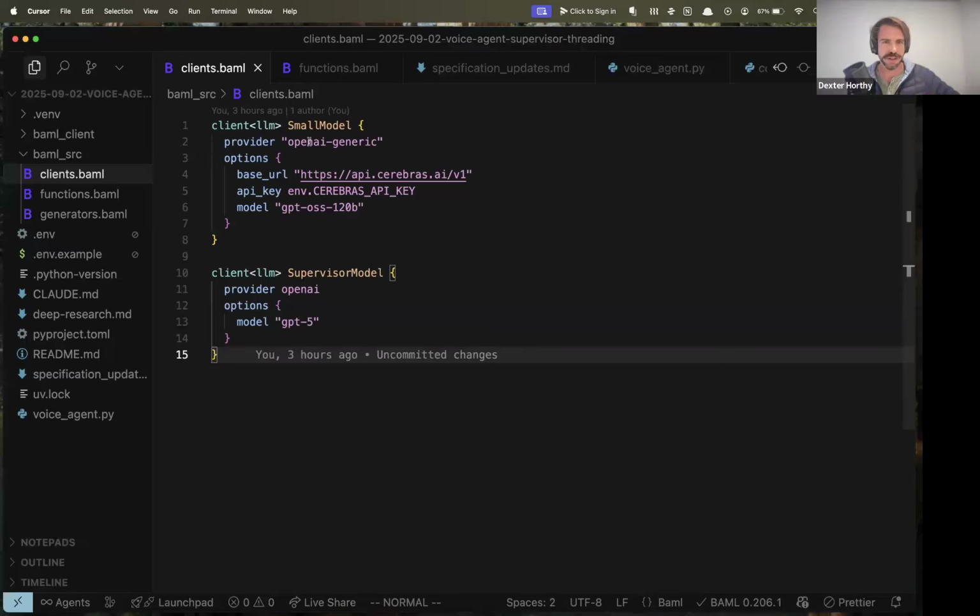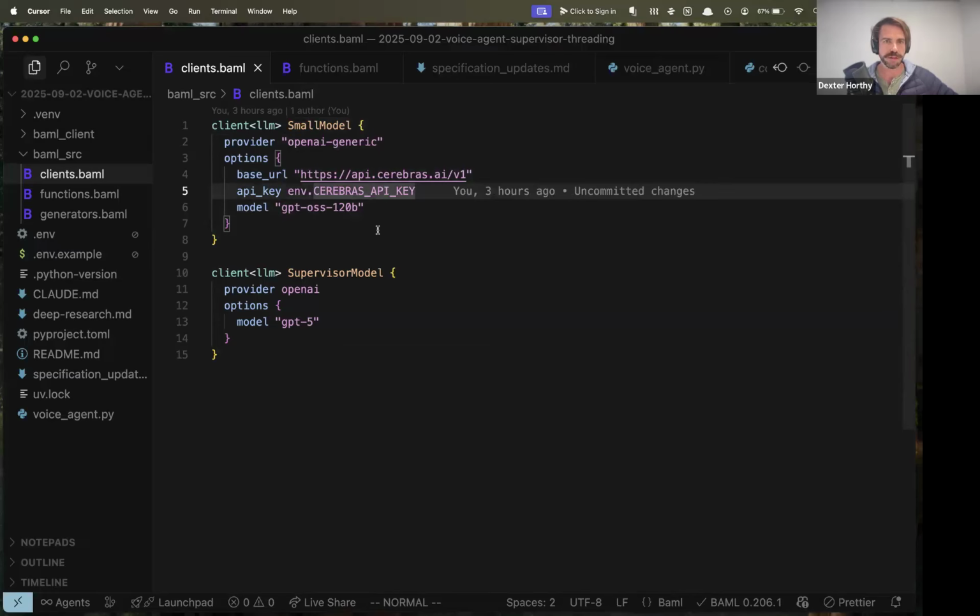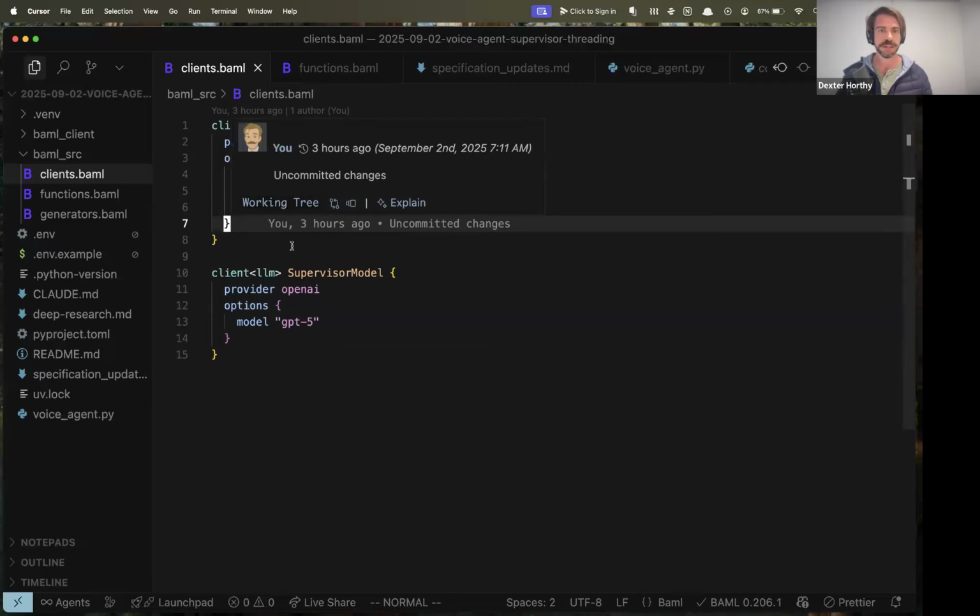Yeah, let's just look at this, and then we'll pop back to the whiteboard and we can whiteboard out a little bit more, just so you have the exact details. So we have a small model, which is GPT OSS, running on Cerebras. The small model, the voice model, the thing powering that, the most important thing is you want it to be really, really fast, right? You want it to be able to get the time to first token fast and just generate text quickly.